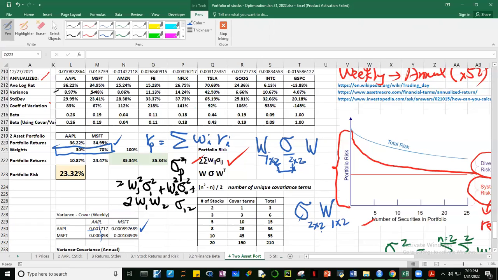O, pwede ba yan i-multiply? Hindi. Tignan nyo, 2 at saka si 1 magkaiba, so hindi pa pwede yan. Okay? So very strict yung rules of multiplication sa matrix. Hindi scalar or hindi arithmetic yan na 3 times 2 is equal to 2 times 3. Hindi ganon. So W sigma, pwede. Sigma W, hindi pa pwede. Okay, ang resulting matrix ng W times sigma is 1 by 2. Okay? Pag minultiply natin yan, ang size yan, 1 by 2.